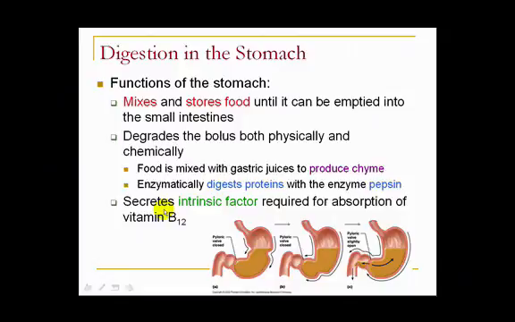One other function of the stomach is the secretion of intrinsic factor. Intrinsic factor is required for the absorption of vitamin B12 later on in your small intestine. So we'll talk more about that. As you get older, you start to secrete less intrinsic factor, and so you might have trouble with vitamin B12 absorption, or some people just genetically aren't producing enough intrinsic factor, and they have to take intrinsic factor so that they can absorb vitamin B12. So those are the functions. It mixes and stores. You do have mechanical digestion and some chemical digestion, and then it plays a role in the absorption of vitamin B12 because it produces the intrinsic factor.